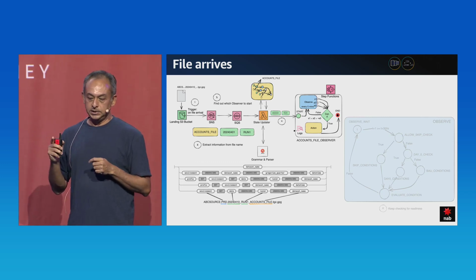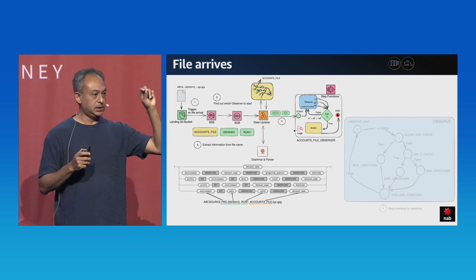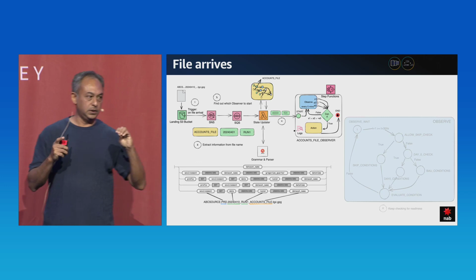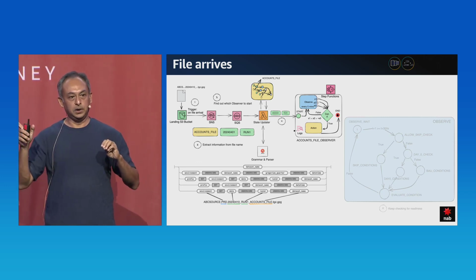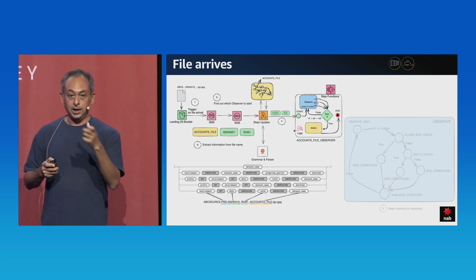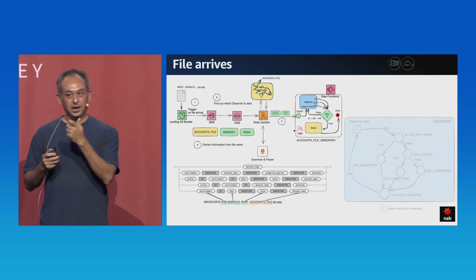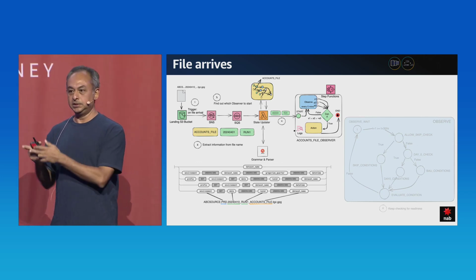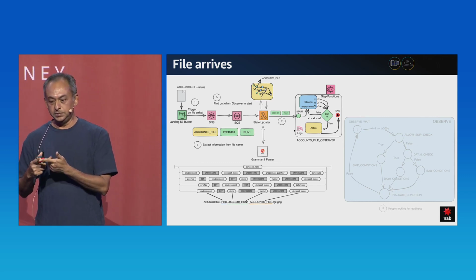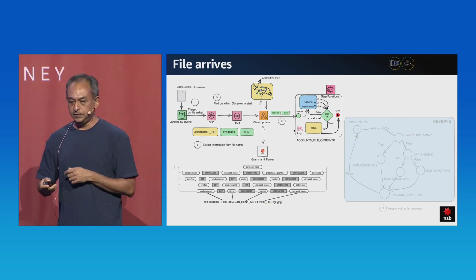Once this information is extracted, the state updater Lambda goes and queries the lineage table, because the lineage table has the information on how this unique dataset maps to a particular observer. Once it finds out which observer to start, it takes those additional parameters, that is today's load date and today's run ID, and passes that information to the observer and starts it. In this case, it's the account file observer that it starts.